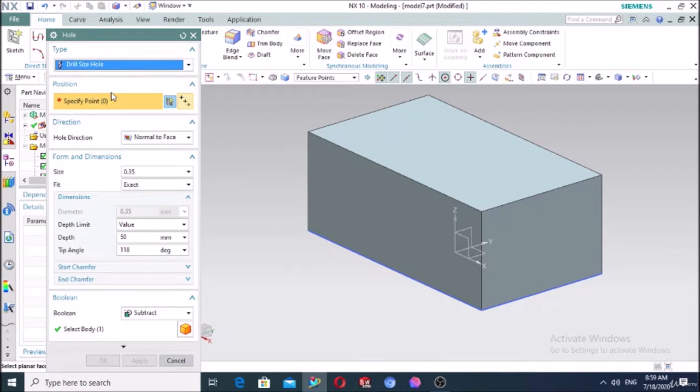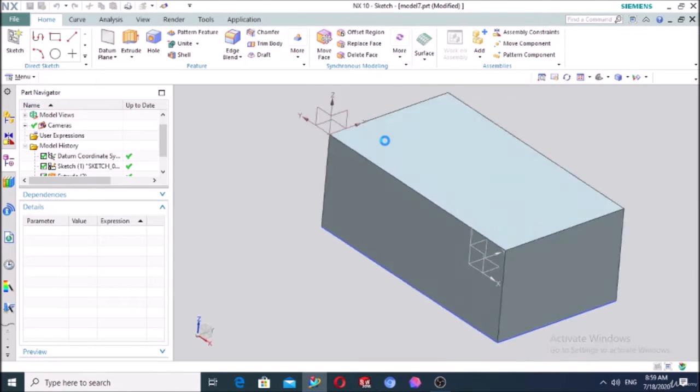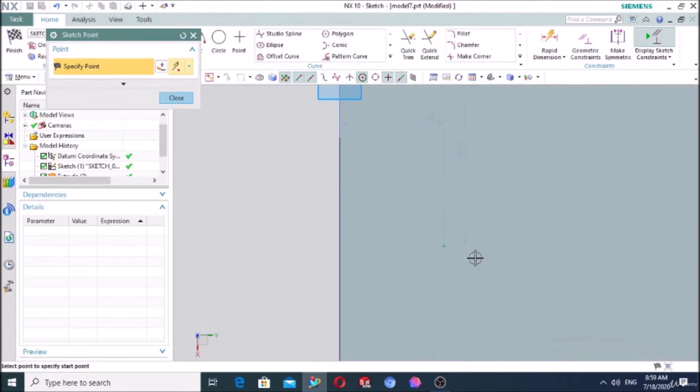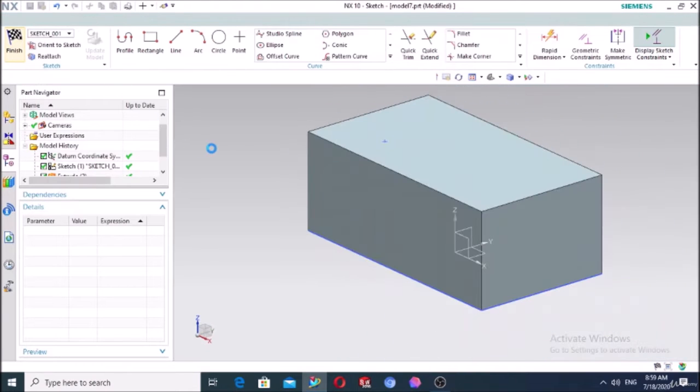This drill size hole is used for milling operations, for CNC operations. If you need some drill holes, you have to choose the drill holes directly from this part. In this case, you also have the position of the hole predefined from, for example, this face, and this hole position is created, and press finish.